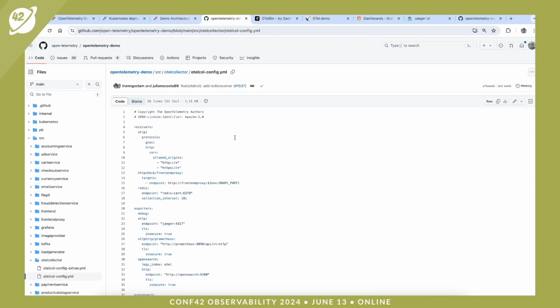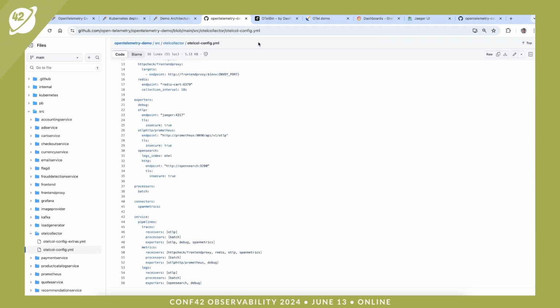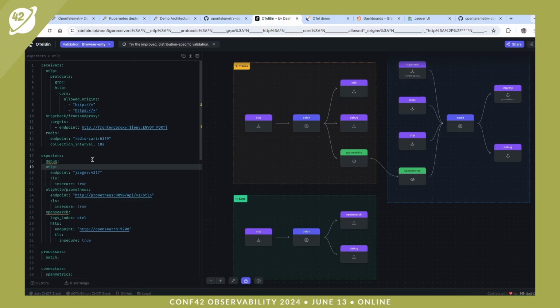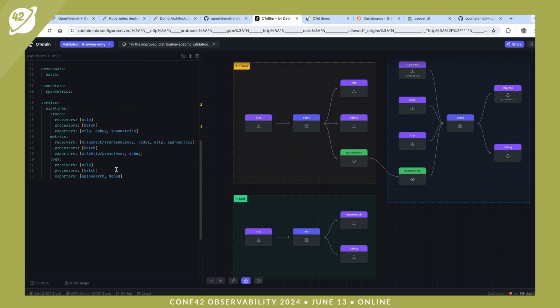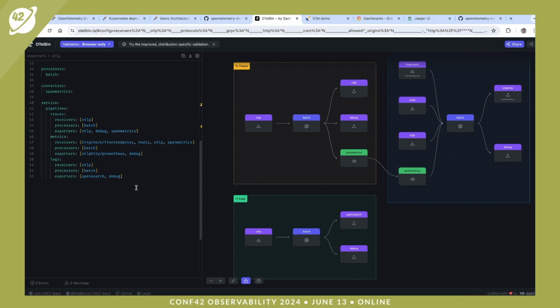It's a bit hard to follow the flow of data in the collector if we're just looking at the YAML file. So for the sake of the demo, we can use otel bin to visualize the flow of data. So in our pipelines, we can see that we have traces, metrics, and logs.